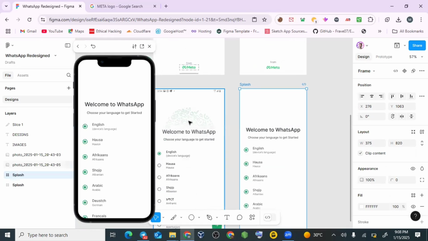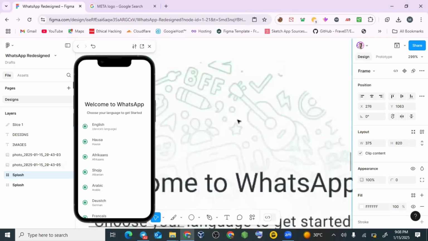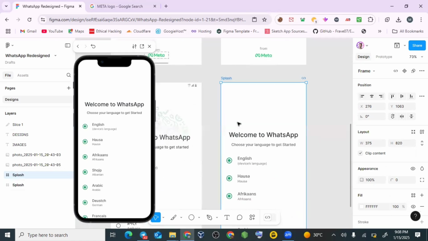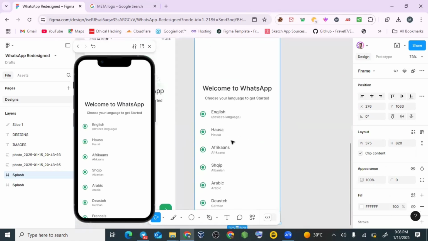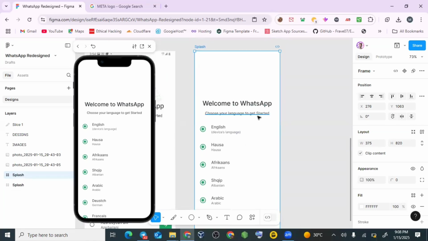Though there's something at the back here, we'll still do that one later on in our subsequent class. That's the vector here. We will still add it maybe in our subsequent class tomorrow to show you how that is going to look. Okay, so now we are done with the second screen.